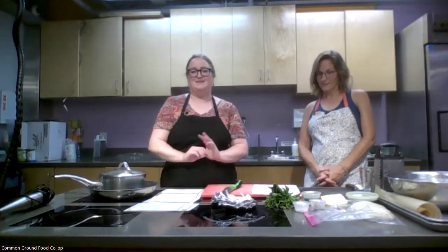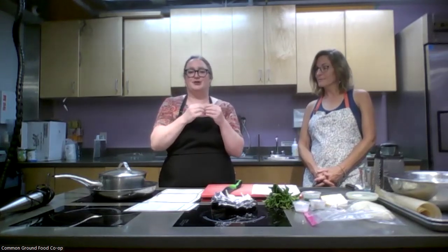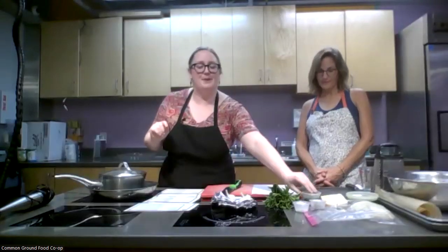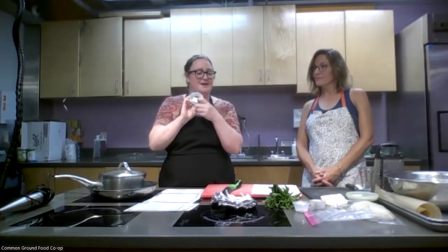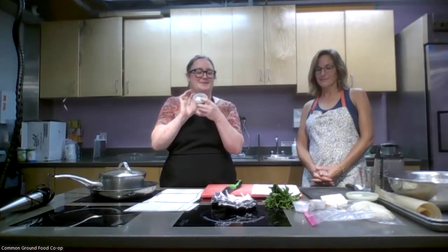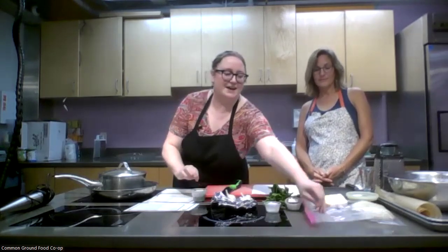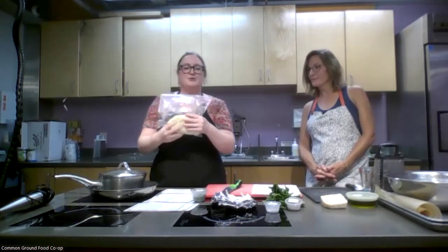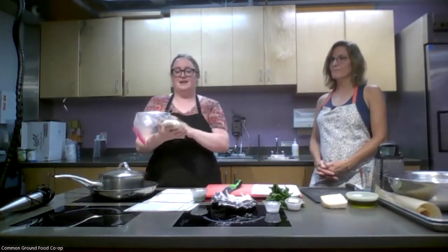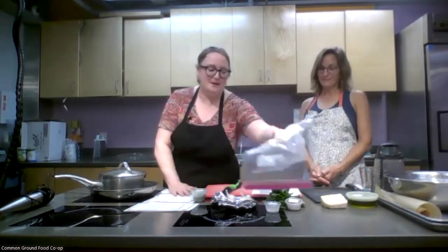And then lastly, the pesto babka buns. So babka is usually a sweet, chocolatey, sometimes cinnamon sugar roll. We're going to be doing a savory version of that with our co-op pesto. They make a really delicious spinach basil pesto. So our bakery was really sweet, and in our kitchen they made up some pesto for you guys for the rolls, and also they made us fresh pizza dough. This pizza dough can be adapted into dinner rolls or a lot of different dough needs. But we're going to be using fresh dough from our bakery.